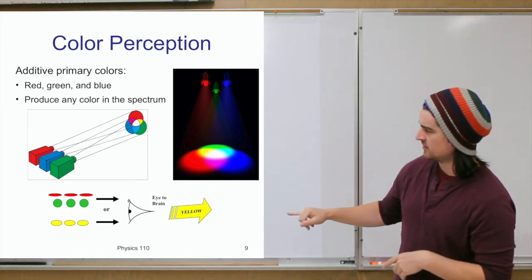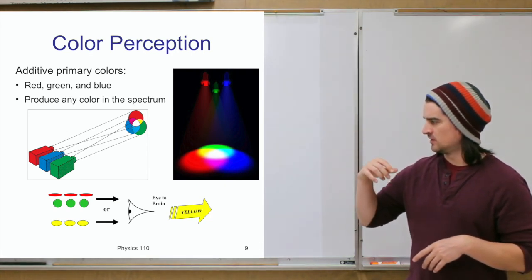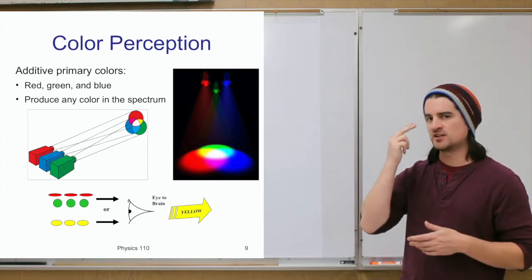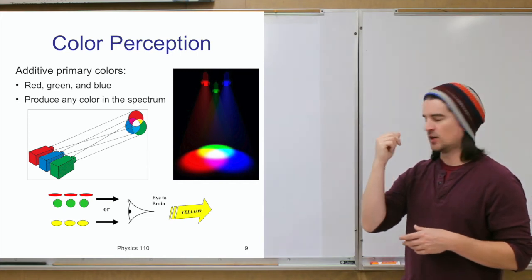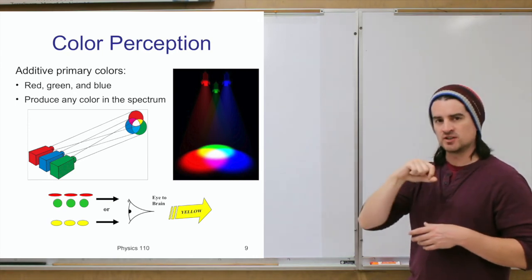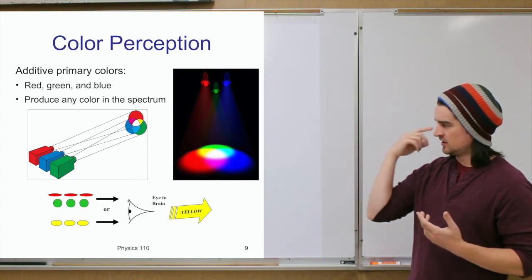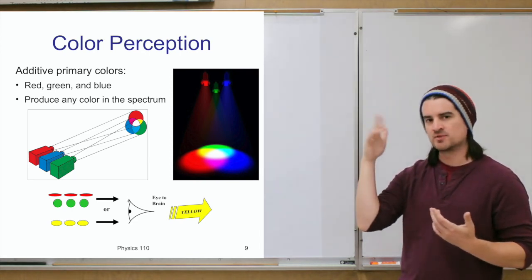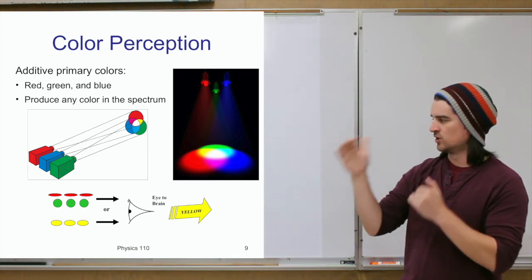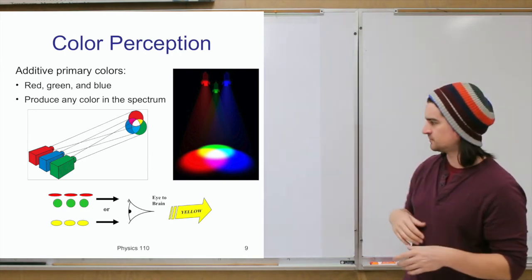And again, at the bottom here, I have a little diagram indicating that whether a red and a green photon simultaneously enter your eye and stimulate the cones, your brain is going to interpret that as yellow. Or if it's actually a yellow photon that comes in, with the wavelength of yellow light, it's going to stimulate partly those red and partly those green cones, the low and medium frequency cones. Again, your brain interprets that as yellow light.